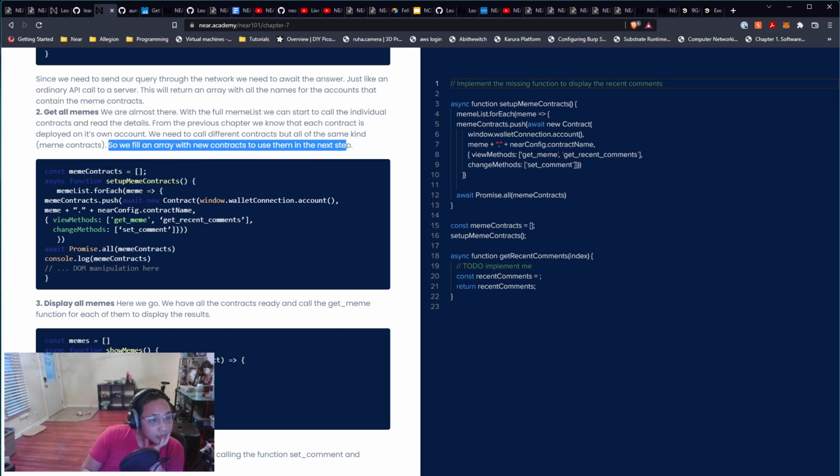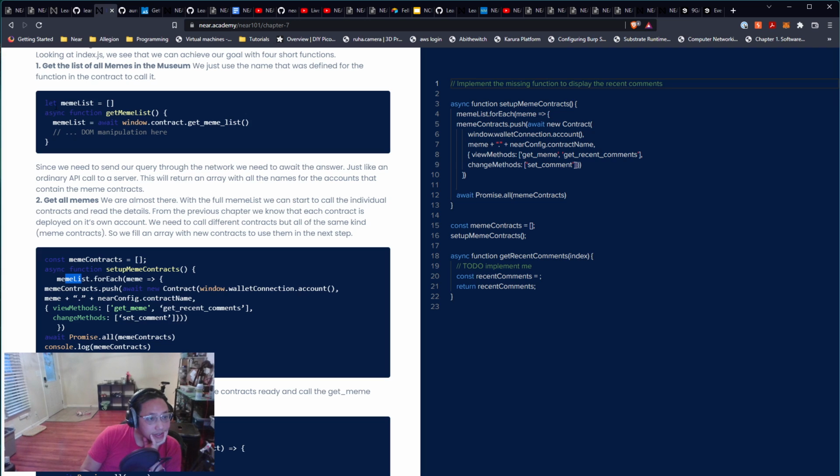So memeContracts, async function setUpMemeContracts. Okay. memeList.forEach, so memeList is from here. For each meme, memeContracts.push. Okay, so he's going to add them to the memeContracts array.